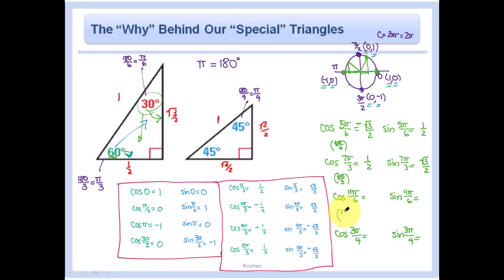Next up, 11 pi over 6. Well, 12 pi over 6 is a whole number, and that's 2 pi, right? But I fall pi over 6 short. So that's actually going to be right here in this quadrant, right? And again, I'm at pi over 6, so I'm dealing with my root 3 over 2 and my 1 half. And my x-coordinate is positive, but my y-coordinate is negative here. Finally, 3 pi over 4. Well, I'm going to think 4 pi over 4, and that's right here. But I fall pi over 4 short. Now pi over 4, I'm dealing with both the opposite and the adjacent are root 2 over 2. Both of them are the same. And I just have to think of signs. So 3 pi over 4, again, I'm in this quadrant right here, so I'm negative for the cosine, but I'm positive for the sine. And that's it.